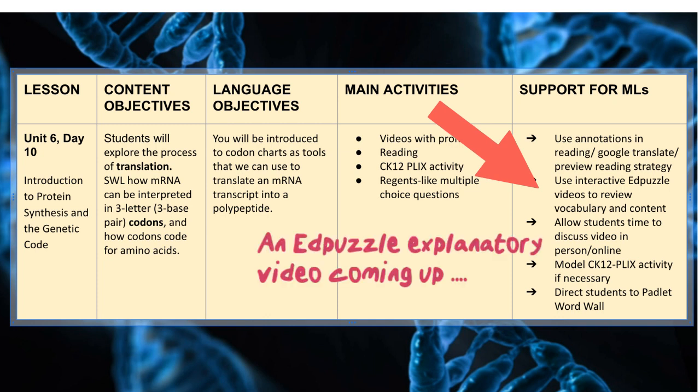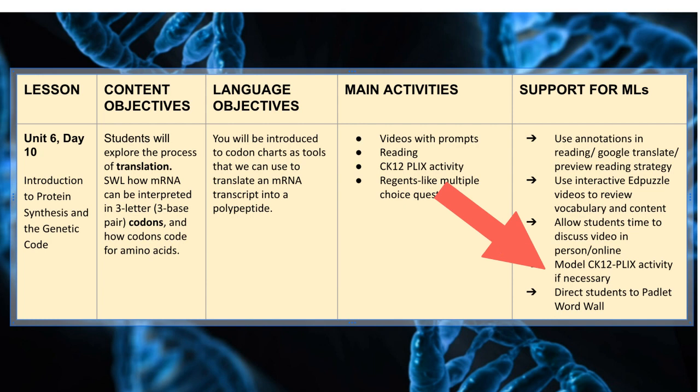Allow students time to discuss the video in person or online and model the CK12 PLIX activity if necessary, which is a little bit more difficult than the first one that I modeled for you in my video number 2 and video number 3 for the week. And as always, direct the students to use the Padlet word wall that you created a few days ago.